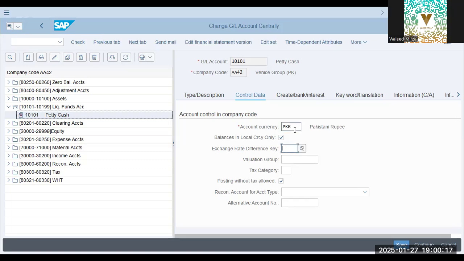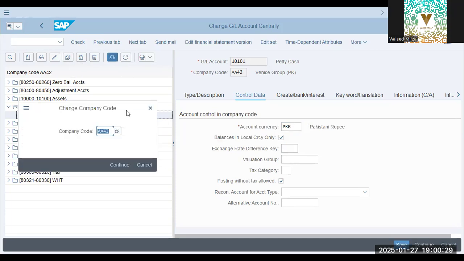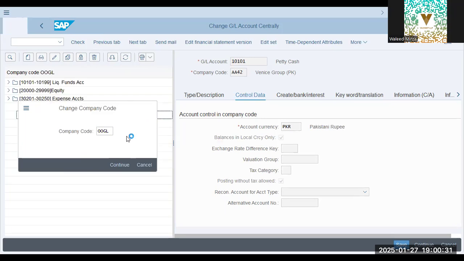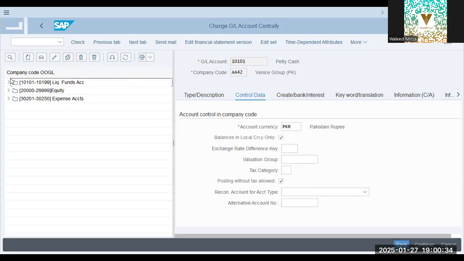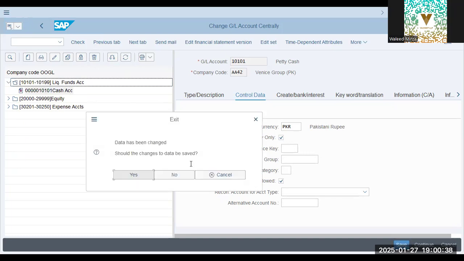And this is not going to be PKR. How is it in PKR? Oh, okay. Let's change it. OOGL, liquid funds, cash account.